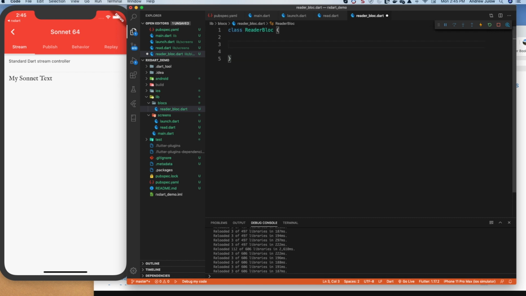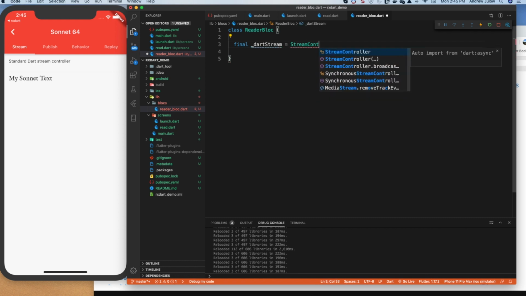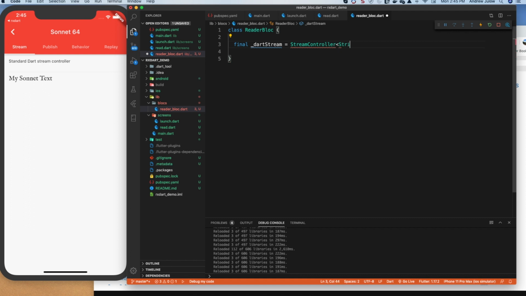So what we're going to want is a stream of each kind. So let's do a final, which we'll call _dartstream, and we will set that equal to a stream controller of type string.